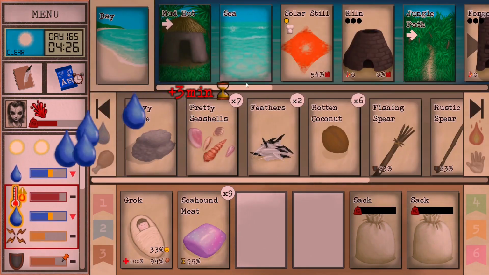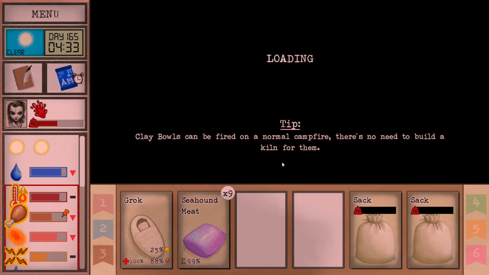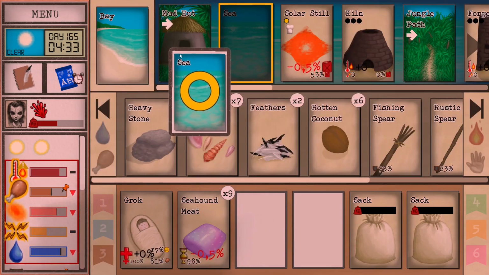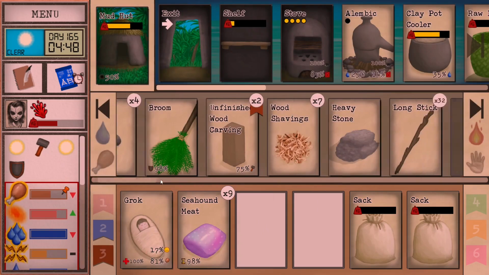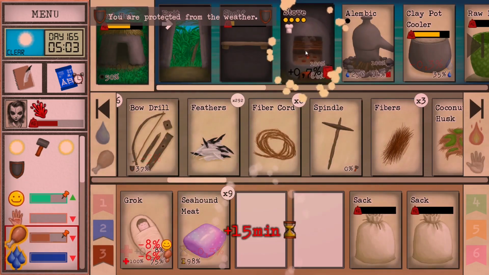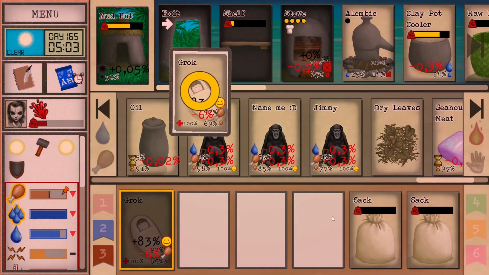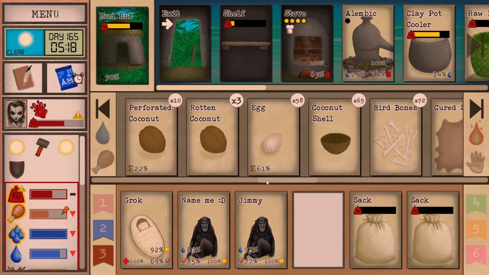I'll drink some water. I'm in pain. Yeah, we got hit real bad. Also, the drying skin's not helping. Okay, and then, yeah, let's start up the stove and do some cooking. Good. Talk to the baby. Who's hungry? You, a little bit. There.